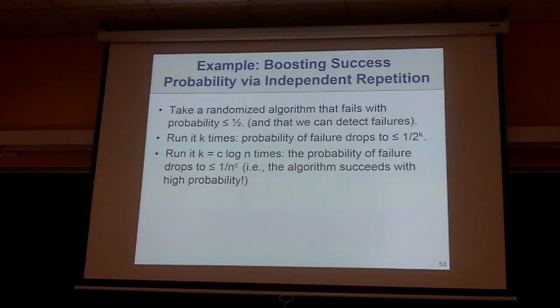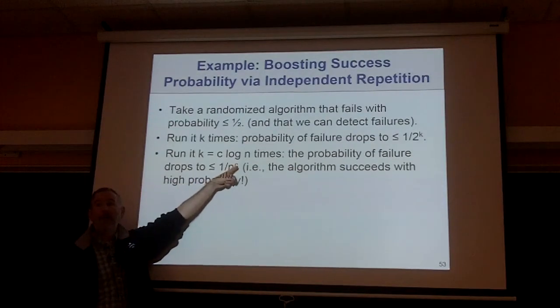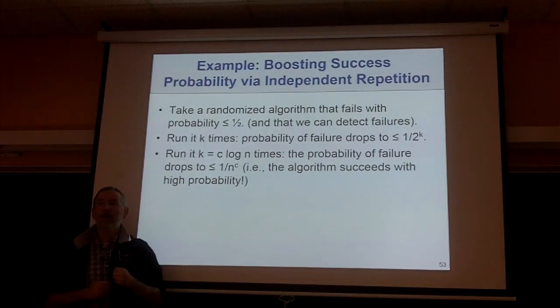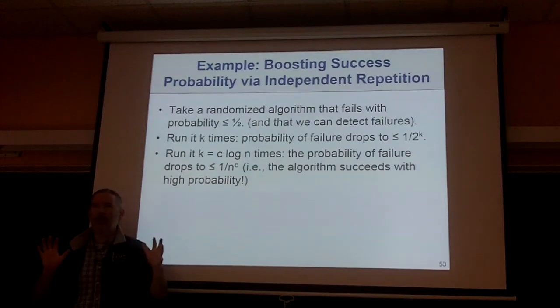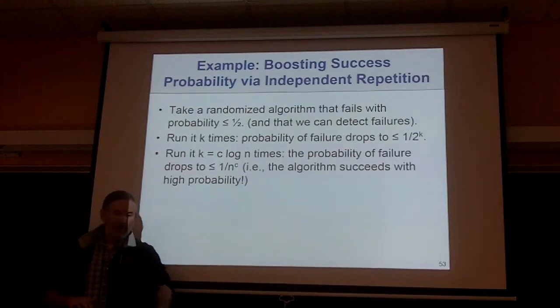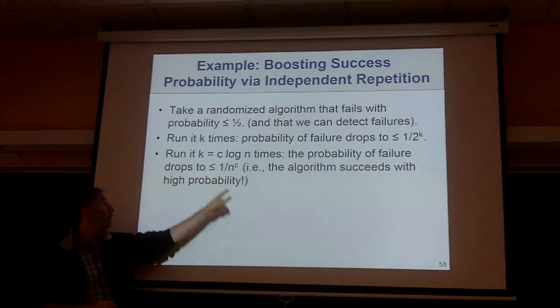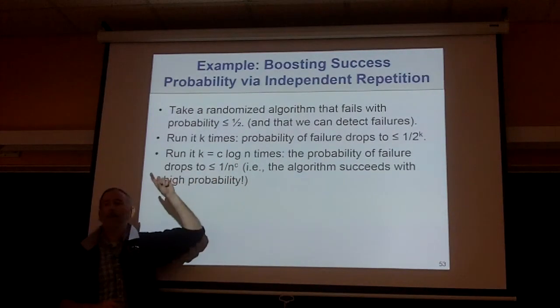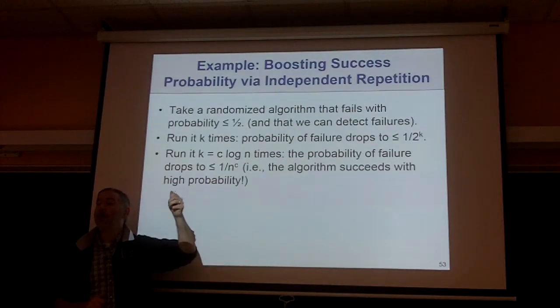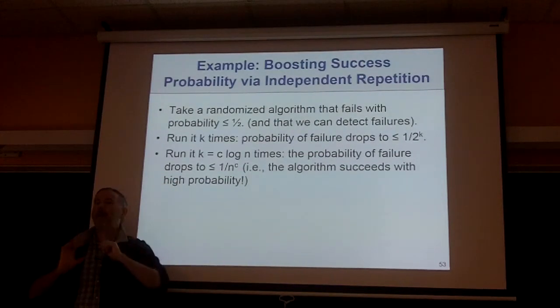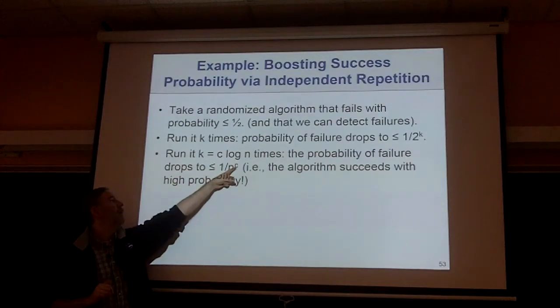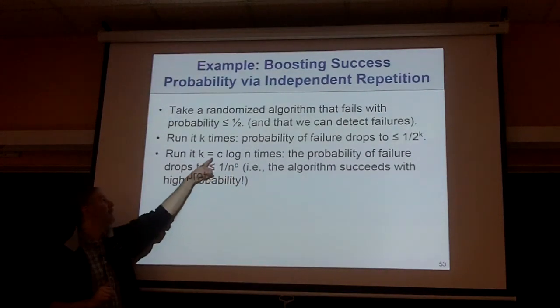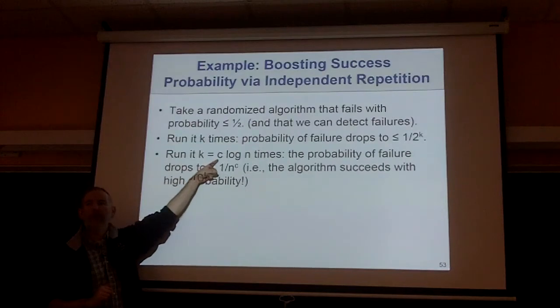So if you want a failure probability of, I don't know, 1/n to the 100, a really, really strong failure probability, everyone would probably be good with that, right? If your failure probability drops off at a rate of 1/n to the 100, then you can achieve that by setting c to 100, which means you need to run this thing 100 log n times. Conveniently, 100 is a constant, so that's still order of log n times. So whatever constant you want here, you can have by just setting the hidden constant in your running time appropriately.